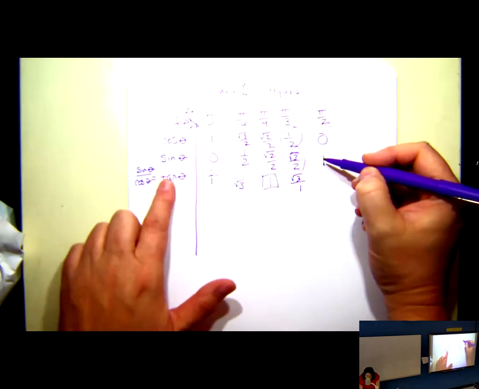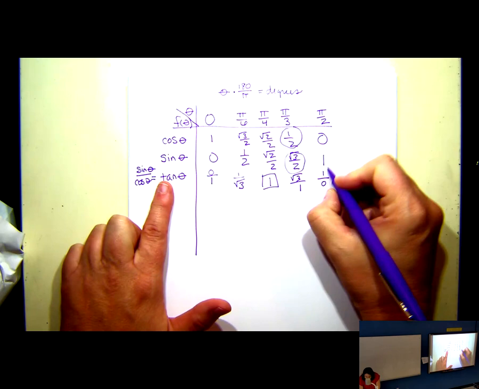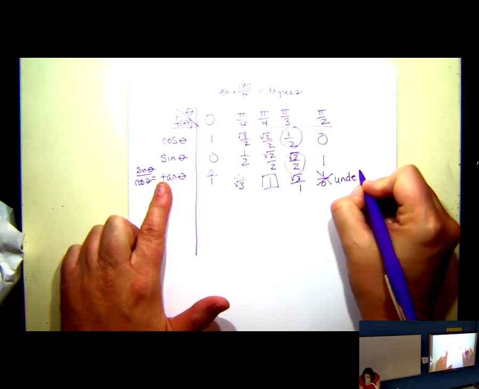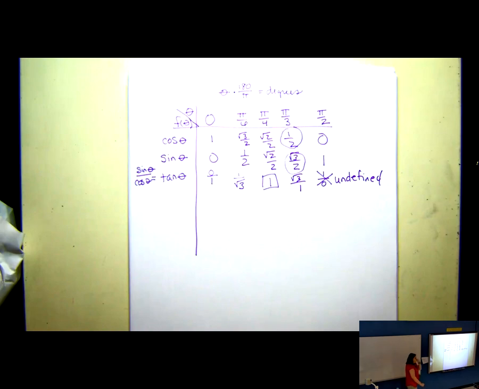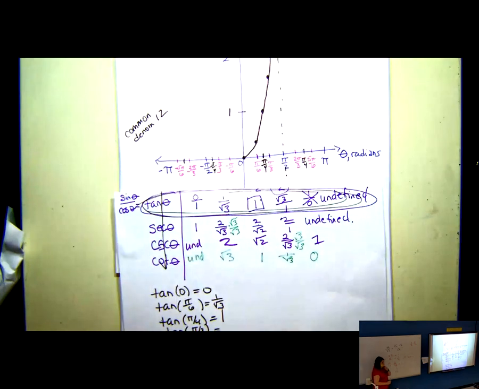And then the tangent of pi over 2, we try to do 1 divided by 0. But we recognize that's undefined. Okay. Cosine along its vertical asymptote. Similar to sine, tangent is increasing on the first quadrant. And it blows up. It goes unbounded as theta approaches pi over 2 from the left.